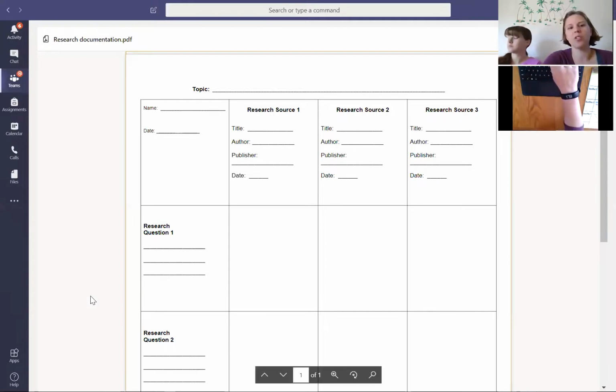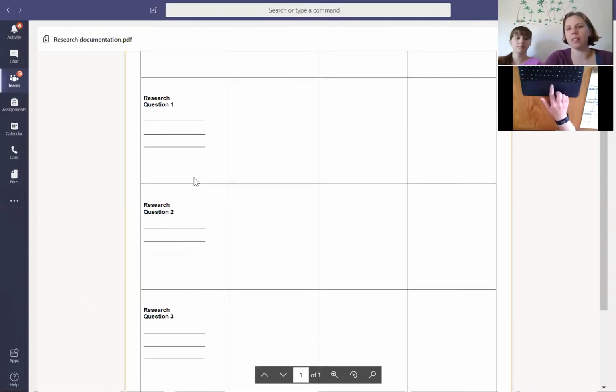And then these questions over here, these are not your essential question. This isn't your essential question. These are those supporting questions. So mine would be like right here, what is a constellation? This is, what does the name of the Big Dipper mean? So these are my supporting questions over here on this side.